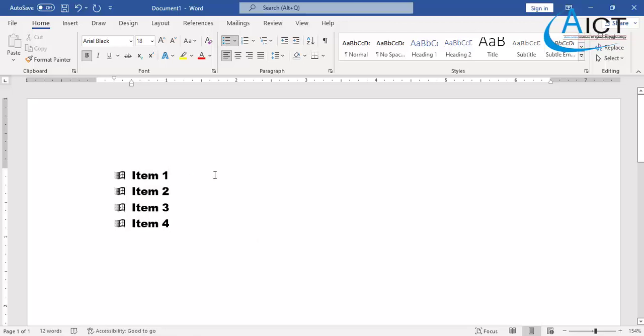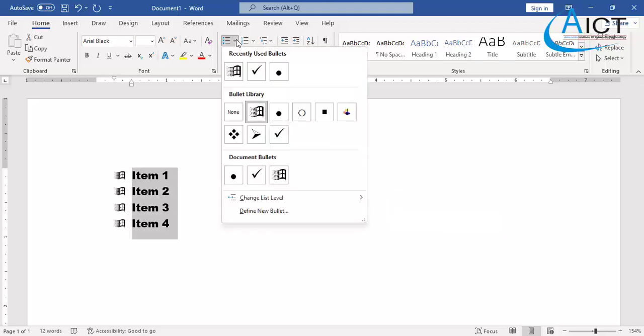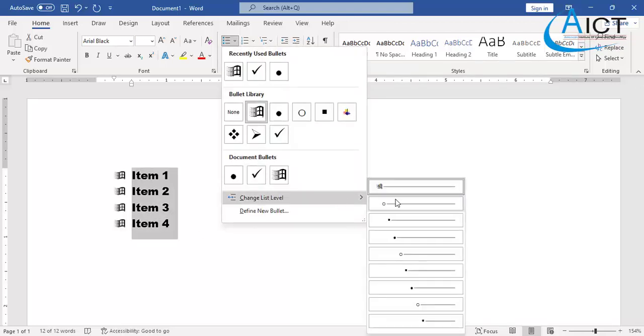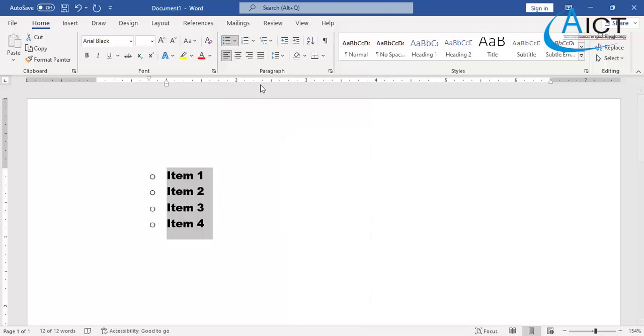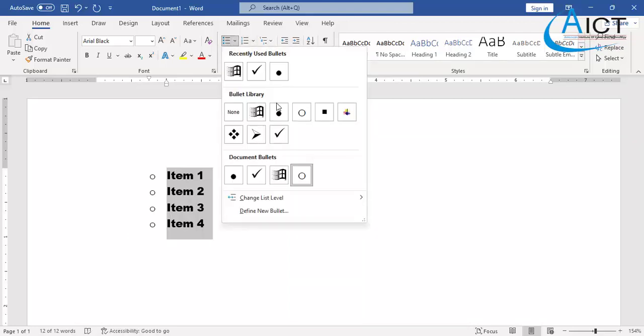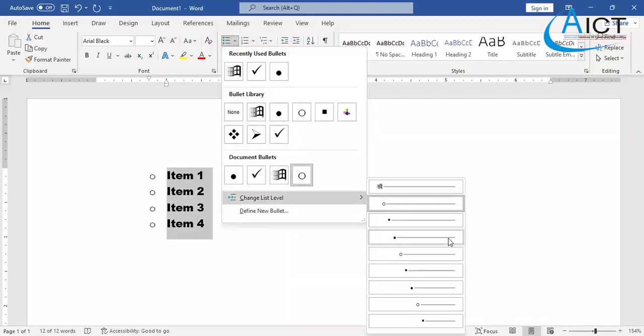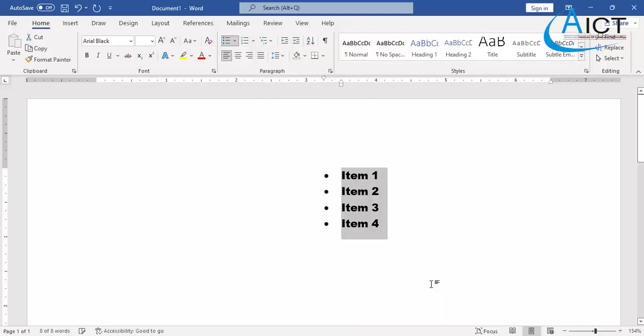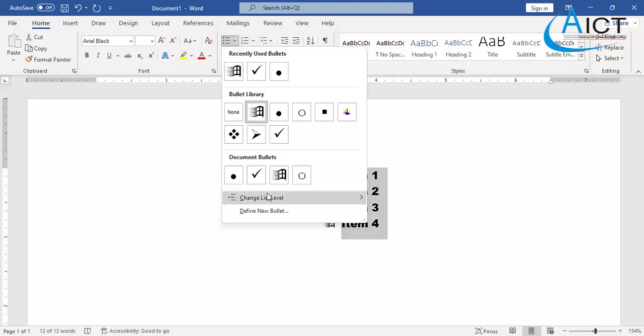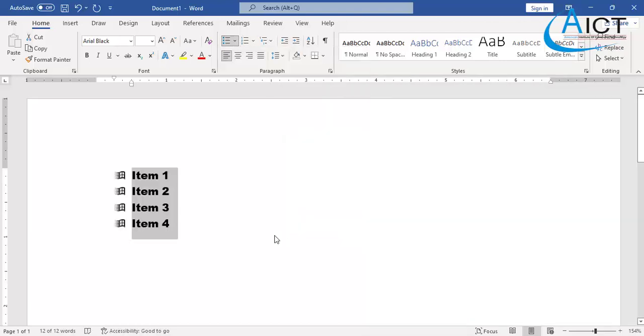So here I will select this one, and here under bulleting, change the list level. Here you can change the list level. This means the level of this bulleting, with the tab here. That is the list level. When you are doing some practical work, you can use the list level, to tab this side and this side. Change the list level. If you want to bring it to the main level, you can bring it in line.